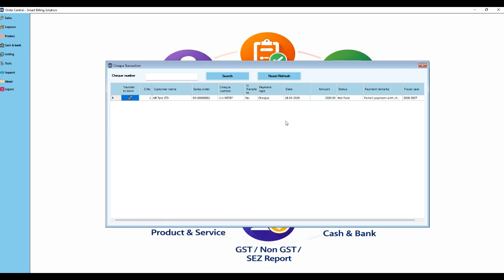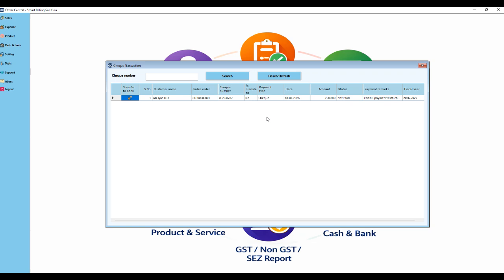This gives you information: this check has come from your customer, the sales order against this check number, and whether it is transferred to bank, no. Payment type check, date, amount, status not paid, and it's not cleared yet, partial payment. Once it's cleared by the bank, the amount will be credited to your designated bank account.